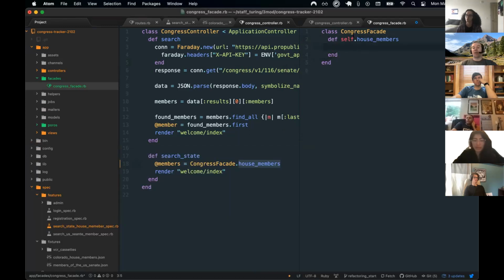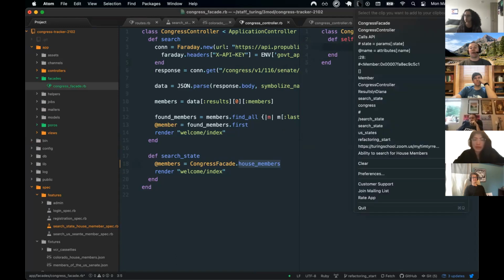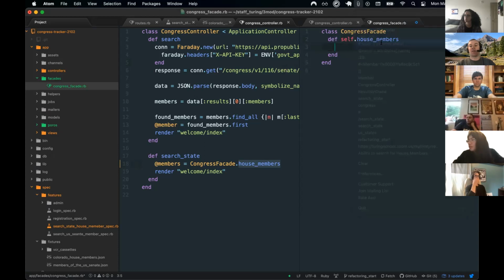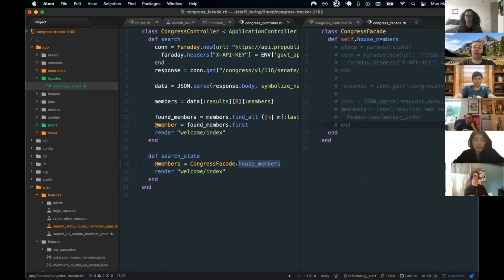Remember, I've got all that code that I copied. I don't have it as the last thing I copied, which, oh my gosh, could be a problem. Where did it all go? Do I have to Command Z out of this? No, I don't. I have this cool extension, or I guess this is an app. It's called Copy Clip, and it just saves everything I've copied, basically the last 20 things, which is pretty nice and useful. If you don't have it, I recommend it. And if I hover over this, hey, that looks a lot like what I copy and pasted. So I'll click that, and now that's on my clipboard.